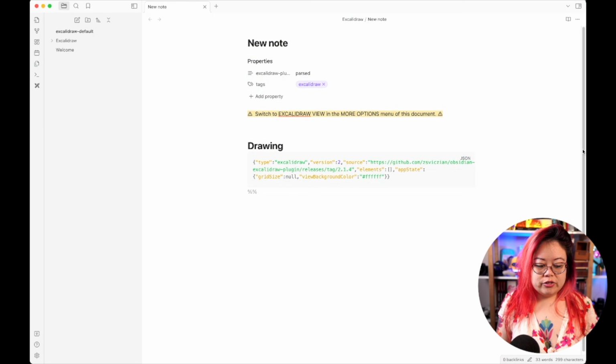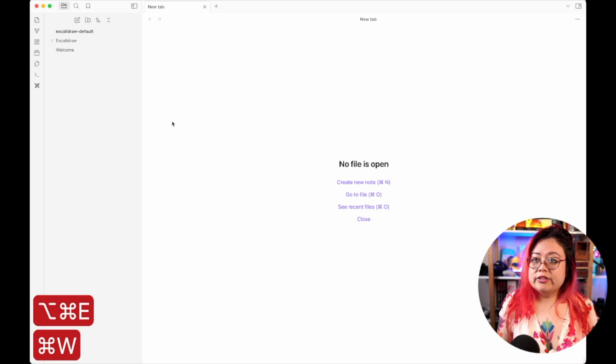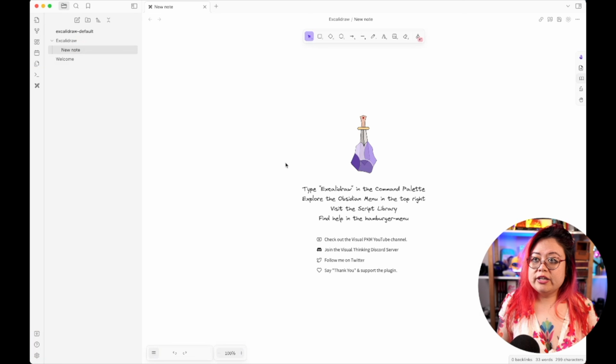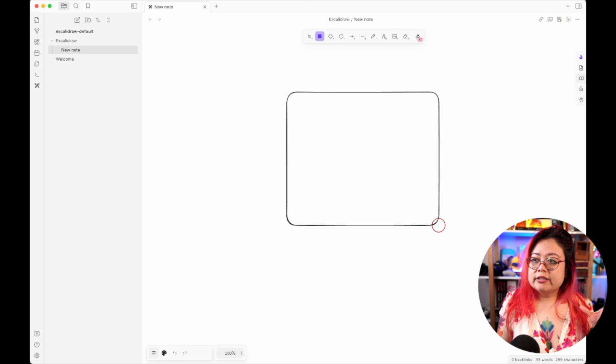Now by default, any new Excalidraw drawing is going to, when you open it up, default to the drawing view. So you would automatically go to this. So if we go to here, then you'll see that it went straight to the drawing. So let's draw something there. You could leave it at this if you'd like, but personally, I like for it to default in text view and then have the option to turn it around.